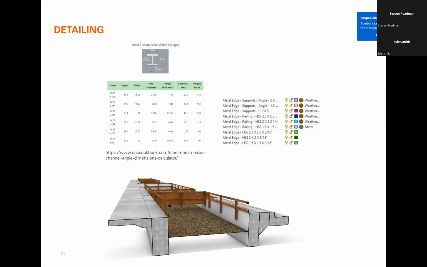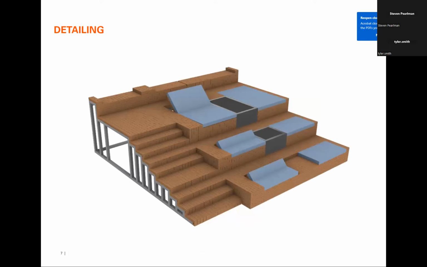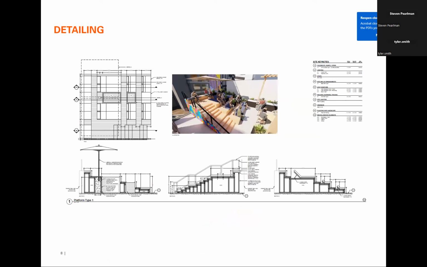Of course, you're going to want to coordinate with your structural engineer on those steel sizes, but this is just a good way to go from model to detailing. If you spend the time to build something out completely, as if it was going to get built the next day, it's really easy to go from the 3D model to 2D sections, which can make it into your documents.